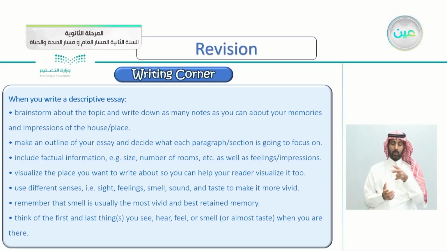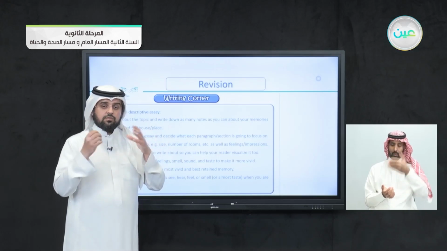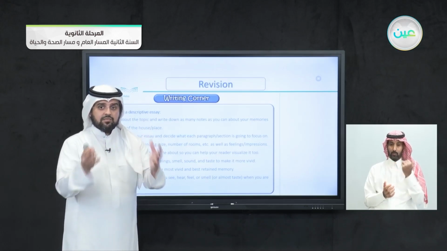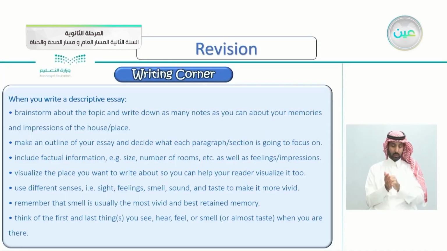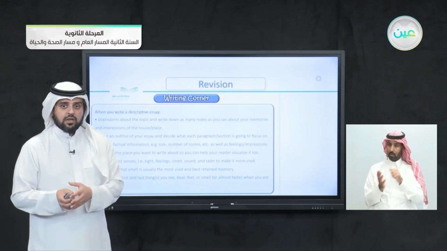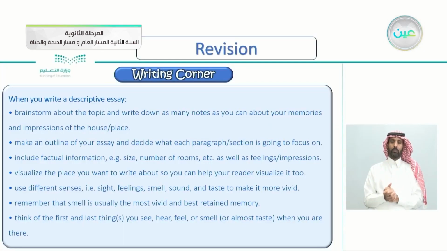Visualize the place. So when you write your article, visualize it. Try to remember how it looked. Try to visualize it as if you can see it right in front of you. Why do you have to visualize it? So you can help your reader visualize it too. When you visualize it, maybe you will find the words, the description, to make the reader also see it just as you do.